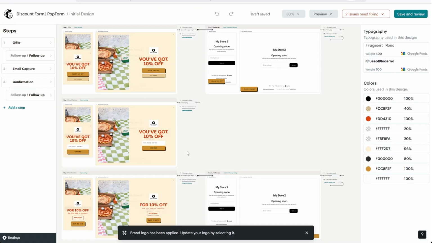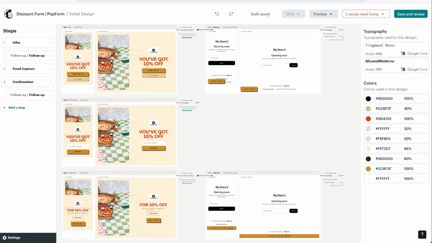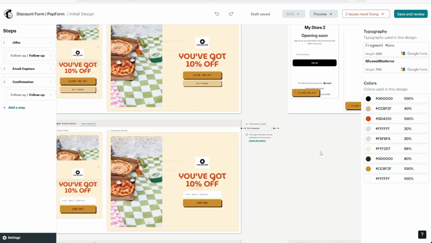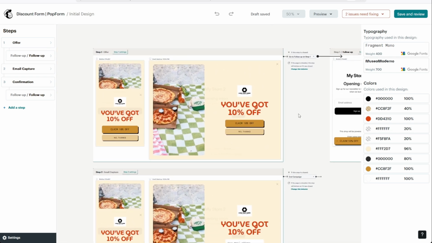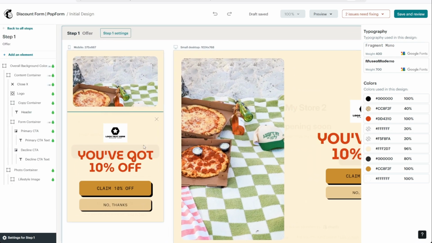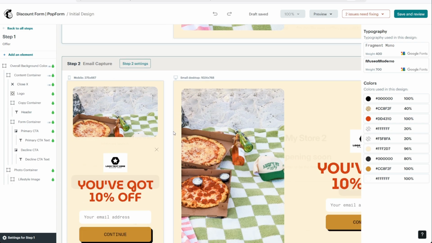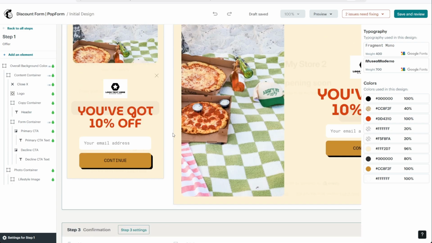Now, in creating your form, you'll automatically be taken to the form builder. From here, head over to the top right corner and click on the zoom. And in here, we can simply zoom in order for us to have a better view. Now, from your form, you want to choose the first option, which is step number 1. This will also be the same thing whenever you are editing the second option as well as the third option.